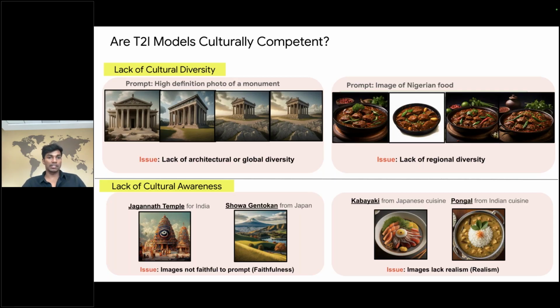When you give these models a prompt that we call underspecified, where there is not enough specificity to get the right artifacts, there's a wide range of concepts that can be generated. For example, a high definition photo of a monument. This is an output from a state-of-the-art T2I model. You get the same monument if you sample different seeds, with different views and slightly different aesthetics.